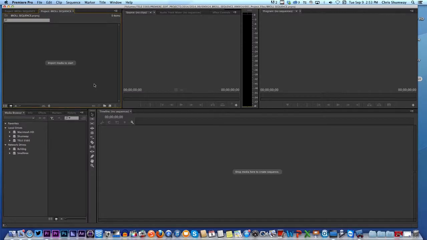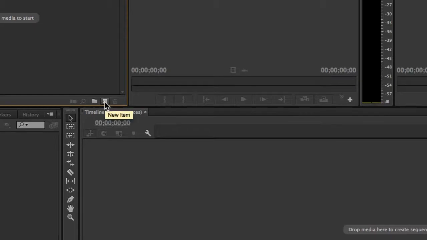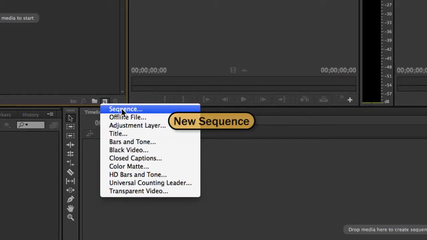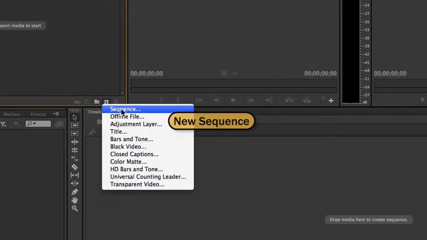There's one other quick thing I'm going to do just to wrap up this tutorial. I'm going to go ahead and start my sequence. I'm going to create a base sequence that I'll be using to cut my shots together. So all I'm going to do is look down to this new item tab. I can tap that and it'll say, well, what do you want? A new file, an adjustment layer? You see all the other things I can pick. And I want right off the top a new sequence. So I'm going to pick that one.